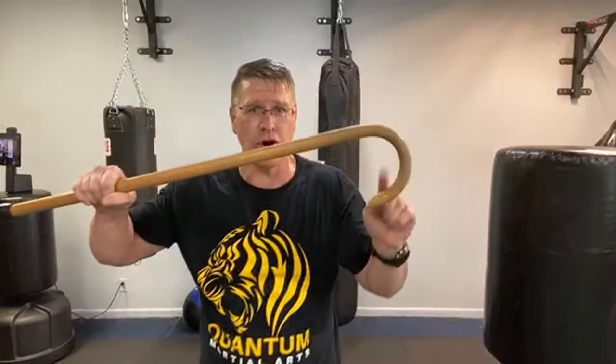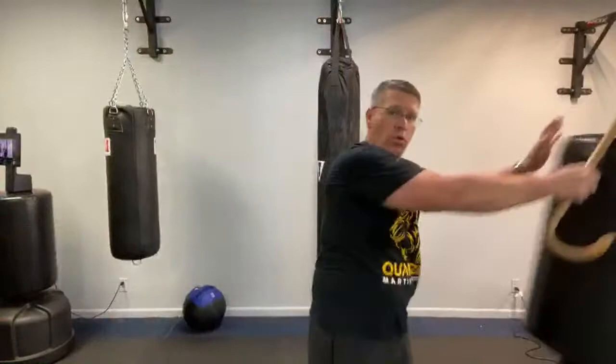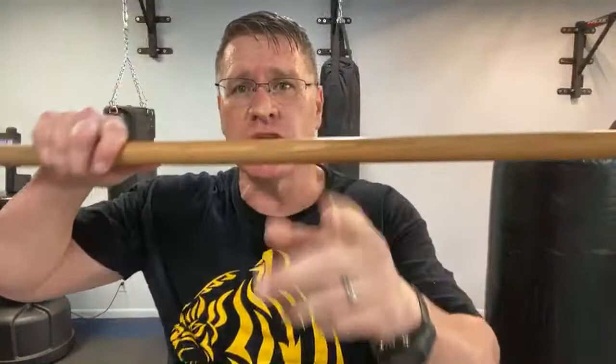All cane self-defense is a big stick with a hook on the end. It uses martial arts principles and techniques — self-defense principles you'll find in styles like Kali. In this case, you're shoving them off, but the difference is you put this hard piece of oak through the nose, eyes, teeth, or throat for self-defense. This is a force multiplier — this is the combat cane from Cane Masters.